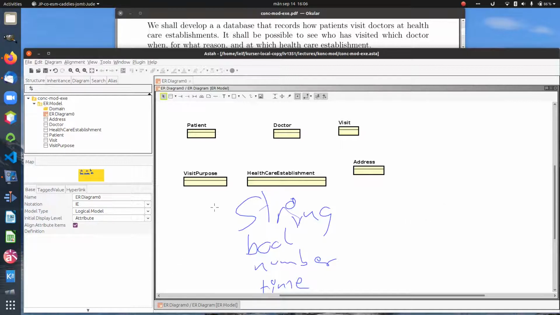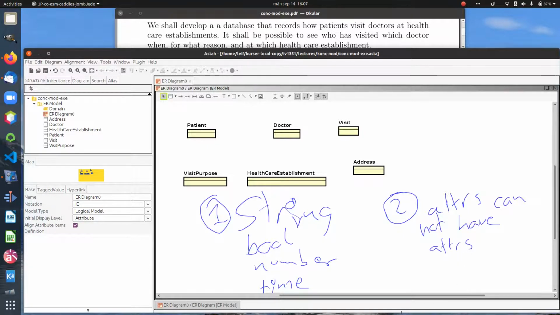Another one, so you can say that this was guideline 1. Another one, number 2, is that attributes cannot have attributes. Right, so even if something can be considered to be, for example, a string, we can still not model it as an attribute if it is supposed to have attributes.